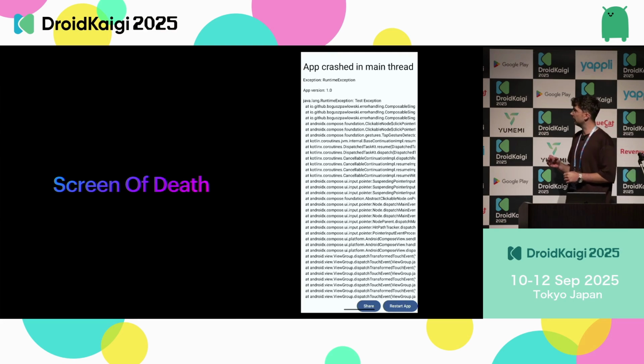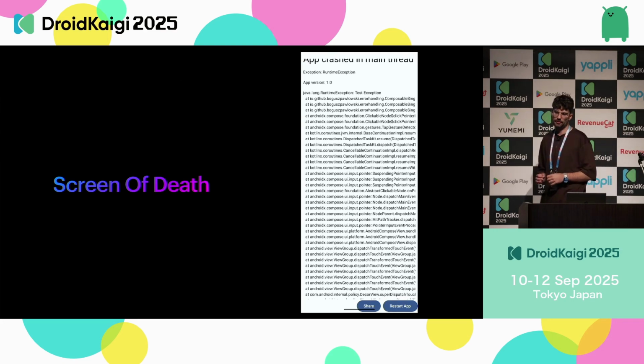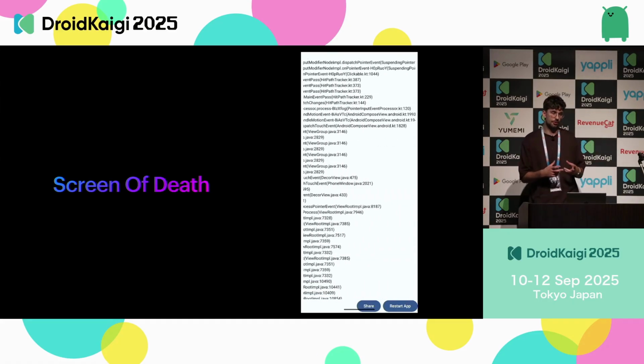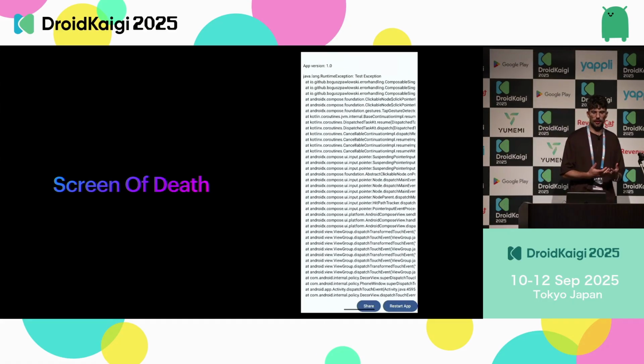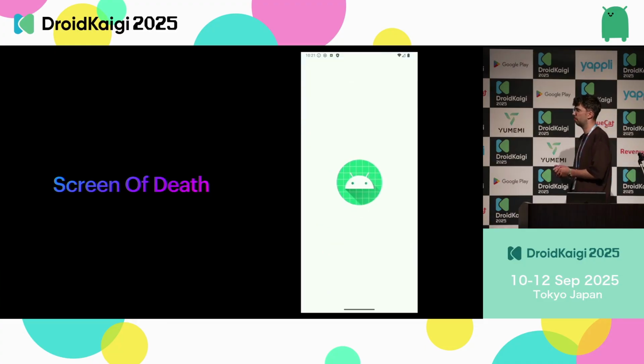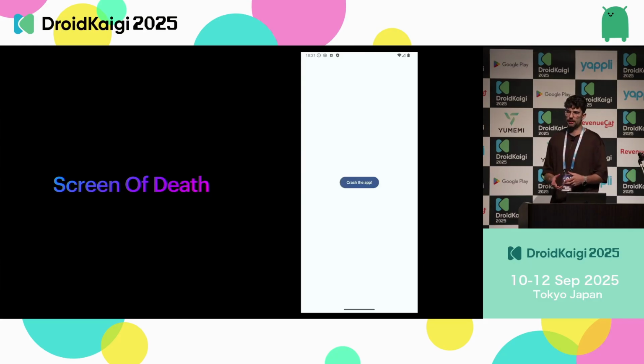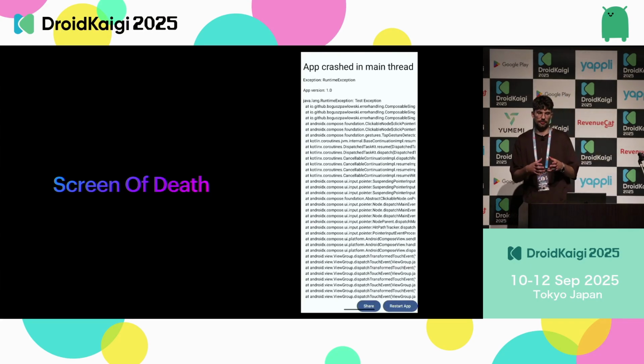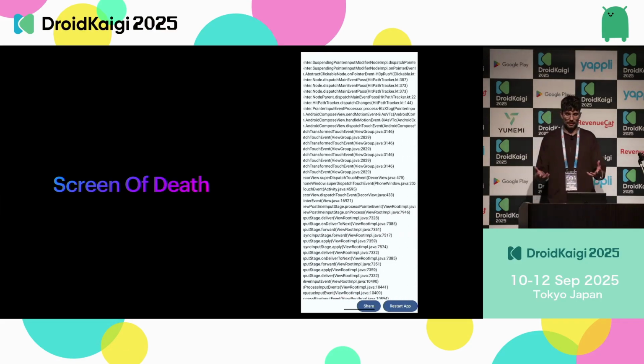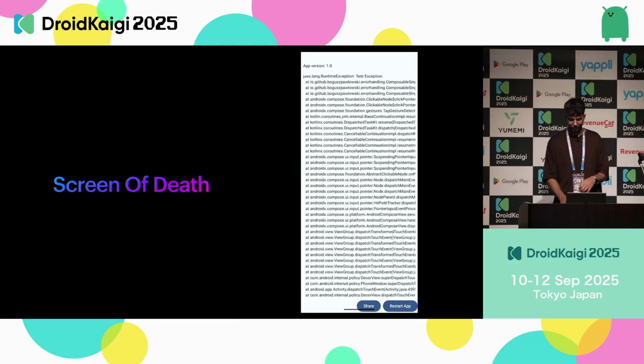And we used that, and it was really effective at boosting our chance to spot the errors, because not only the developers could see it, but also, for example, QA engineers that might not be that familiar with the app, so they don't know if something that happened was a crash or something else. So that helped to report those.